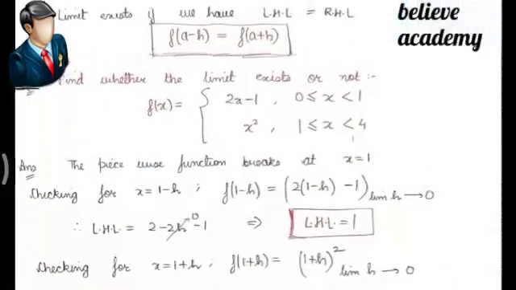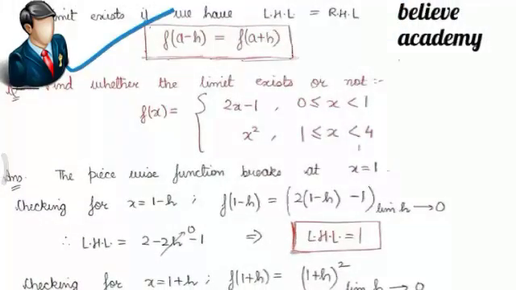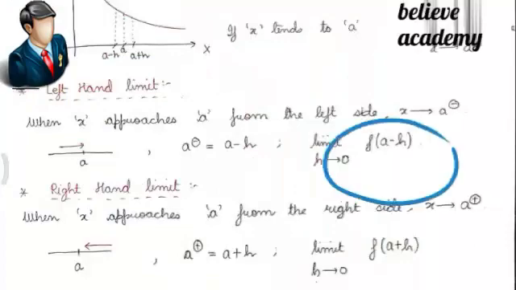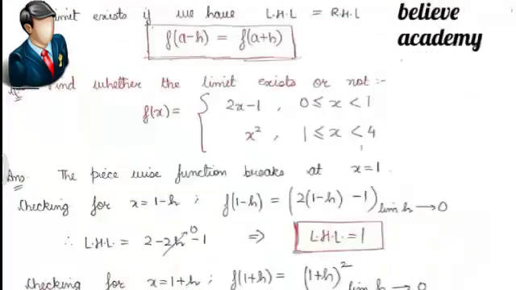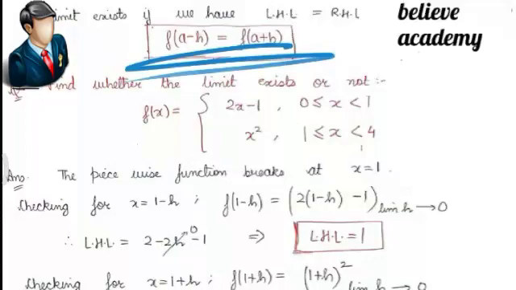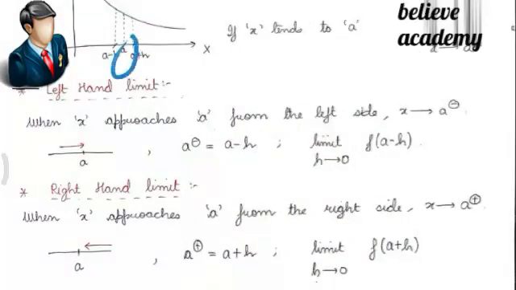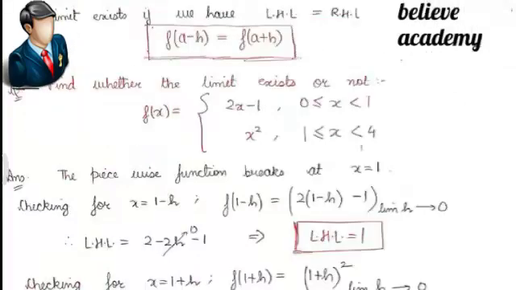Now, limit exists. This is the most important point for this entire chapter. One is this point, that is limit exists. One is the Leibniz method and one is the L'Hopital rule. Now see, limit exists if we have the left hand limit equal to the right hand limit. That is basically the f of a minus h should be equal to f of a plus h. But the important point to realize here is that it has no relation with the f of a. Like for example, if I would have asked that if limit exists at x tends to 0, then it basically implies that f of 0 minus h should be equal to f of 0 plus h, but it doesn't matter what is happening at f of 0. That is the logic which you need to understand.